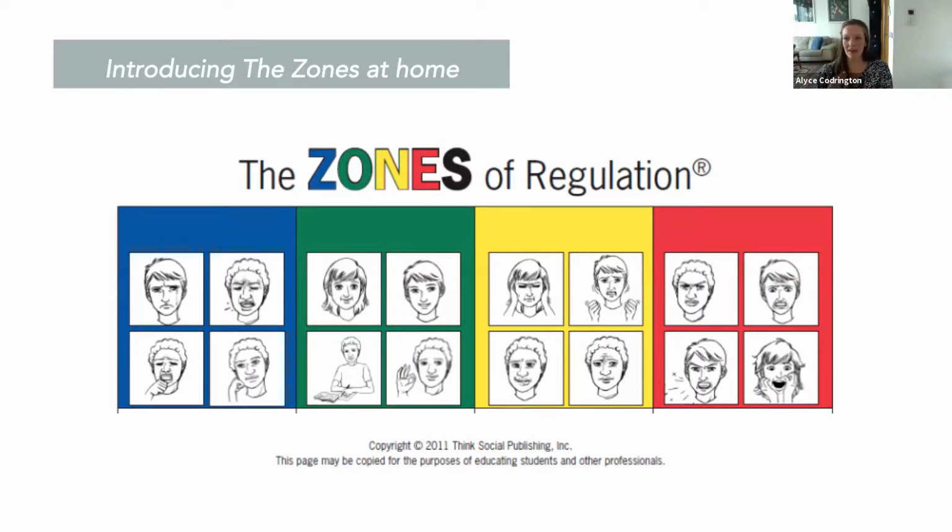Or it may be that they have a physical toy or game, or they might want to be doing colouring in, and that's their activity when they feel as though they're moving from the yellow to the red, or when they are in the red, moving back to the yellow to get them back down to green might be your aim. So as I said earlier, it is a stepping stone process in regards to how you introduce the zones of regulation, but also how you move a child from zone to zone.